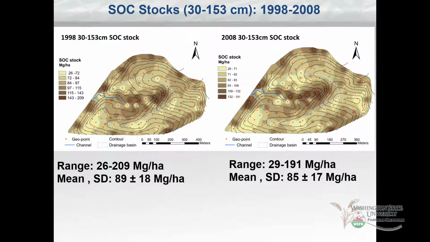But at Cook Farm we were, and here you can see that, oh my gosh, there's a lot of carbon down there, first of all. There's more than what's in that top 30 centimeters in the next 4 feet, okay? Again, you're comparing 1 to 4 feet, but still, if you start to add up that subsoil and the amount of organic carbon that's there, there's a lot of carbon here, and in this case, it's trending down overall. So 89 here in 98 and down to 85. So we've lost 4 megagrams per hectare in the subsoil during the same time on average.